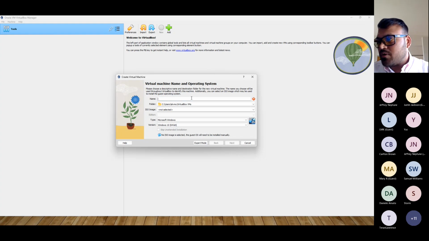All right. So what we're going to do here is I'm just going to call it vulnerable. This is going to be the machine where we run Ubuntu. Again, Jude, I just clicked on this box right here and went to the welcome page. And then from there, I clicked on new.